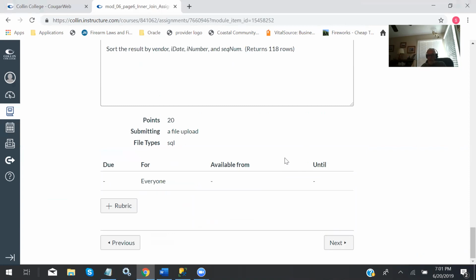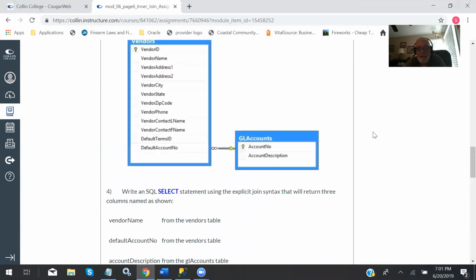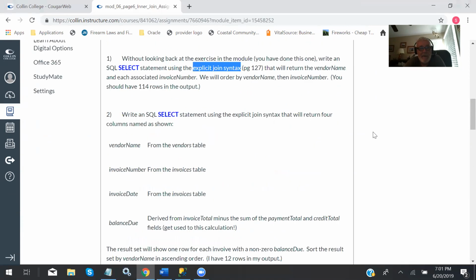Are there any questions? I wish I hadn't gotten bogged down in that example of a table joined to itself. I think I'll probably take that out. I don't think I have any in here.